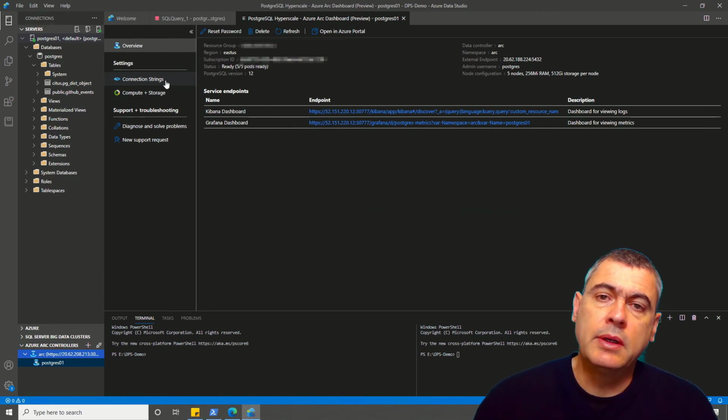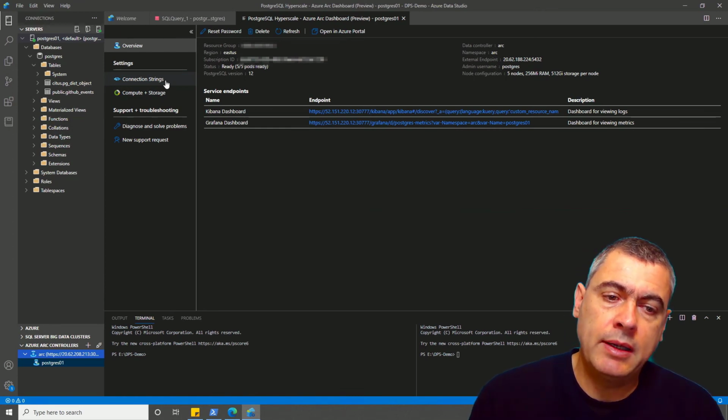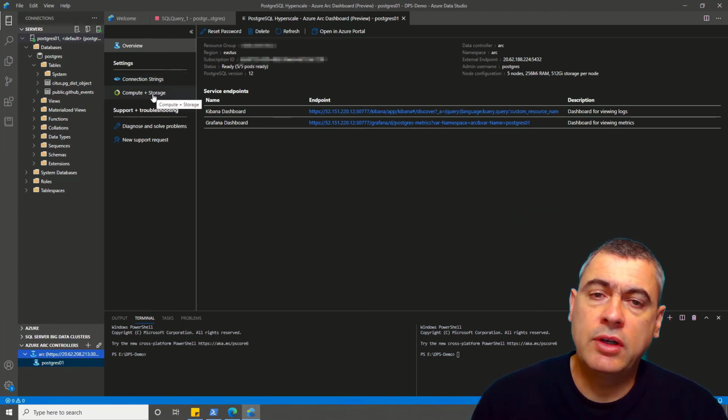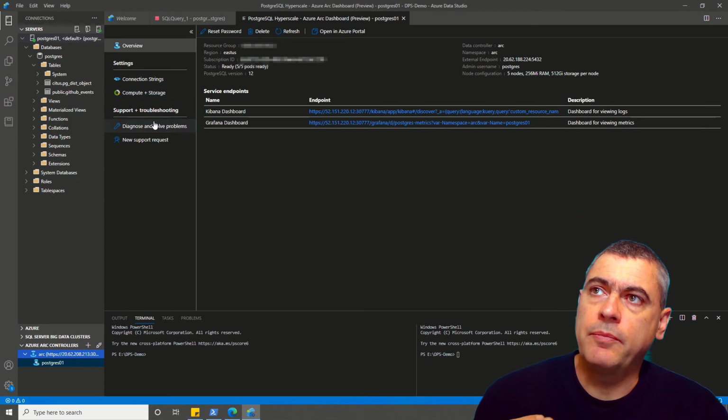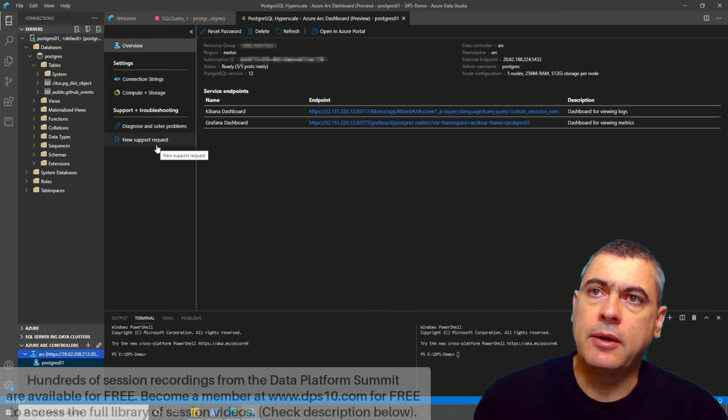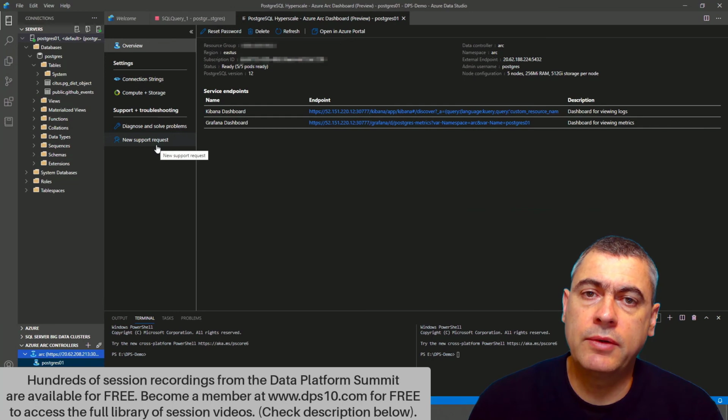One is from the portal, one is from a client tool if you prefer that. There you will be able to change the configuration, request assistance, and as we progress, we light up more experiences in this section, like we're going to have soon the configuration of the server parameters.